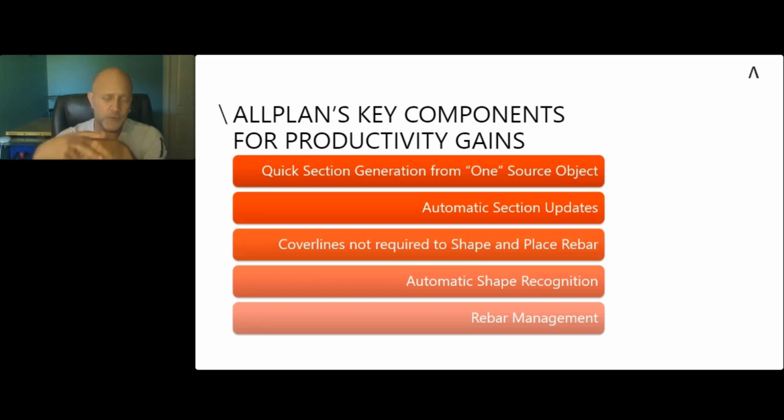And the last one here, which we'll touch on very briefly, is the rebar management. We will be holding another webinar within the next couple of months to really look at the management side of the rebar, but we will be touching on it a little bit in today's webinar. With all these combined in a demonstration, I hope you'll get a sense of what we're going to do and how we can get you those productivity gains and get your current users, as well as potentially one or two more users, using and detailing more effectively.